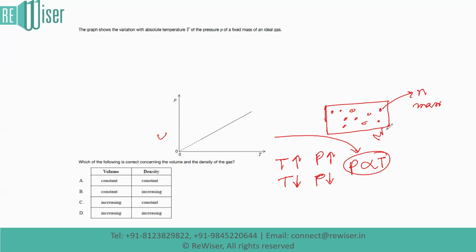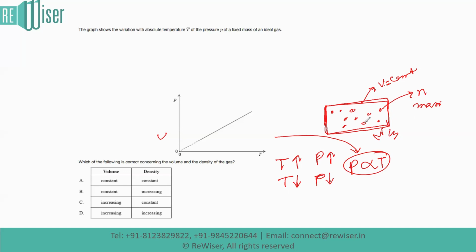Now if I heat it, what will happen? The temperature increases, and that means the pressure will increase in this case. That's the question, right? So if I increase the temperature, these molecules will move around with a higher kinetic energy. Now if the size, shape, or volume of the container remains the same, that means when V is constant, then only the pressure will increase.